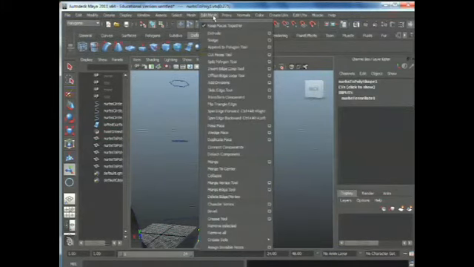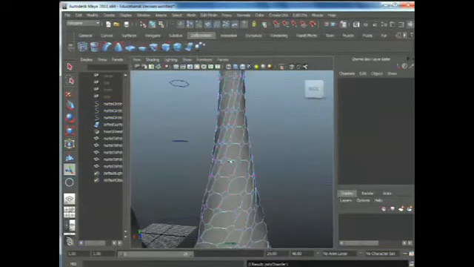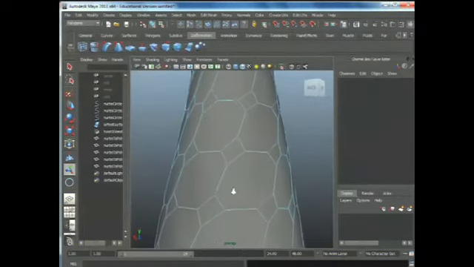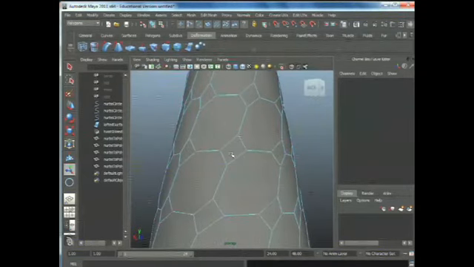Then I can use a function named chamfer to expand the points. So if I do a chamfer, let's see what happens. Each point is broken apart into 4 points and then pushed along the connected edges.